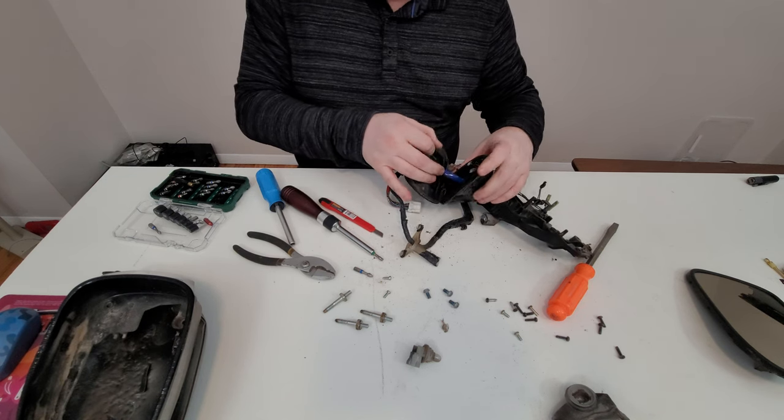It looks like these little things go through the holes — inside the hole is some kind of register, and there may be magnets or something on this side. It knows how many times the motor has turned, how it worked, and which position the mirror was in. The resolution of the movement with this much electronics should be fairly high. I am impressed. That's the thing — I completely forgot that this mirror has a memory component to it, and this memory component makes the whole thing fairly complicated. That's why they cost so much.